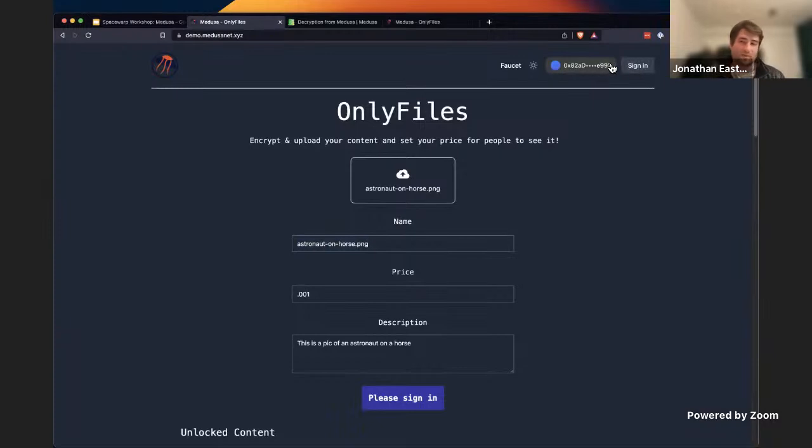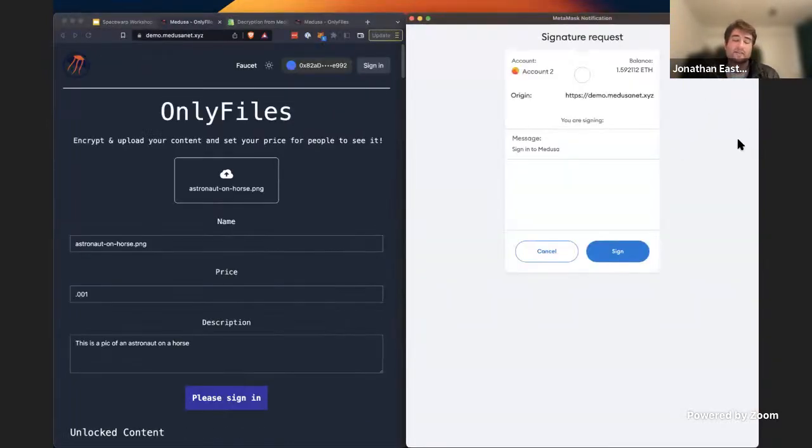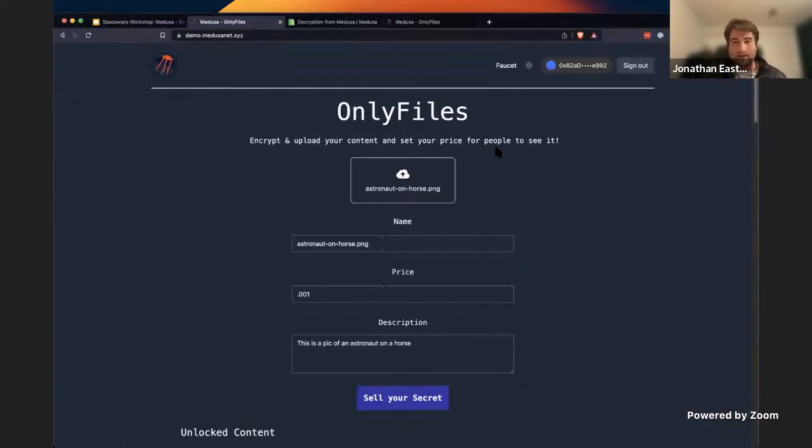Normally, you'd have to connect your wallet, and the next step is you want to sign in. What signing in with Medusa really means is you're just going to sign a message, and from that signature, we can deterministically derive a key pair for you. If you don't know what that means, don't worry. The reason we do it this way is that we don't have to store any extra keys for a user over time.